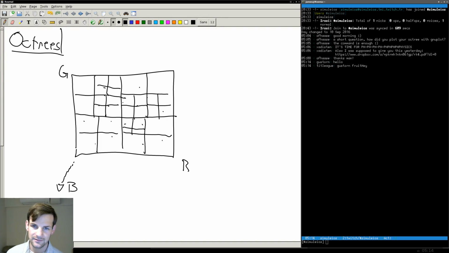Then what we need to do is find the center of mass of each of these boxes. So we'd have the center of mass for the big box up here, and it would be some RGB value. Then we have a center of mass for each of these guys. So for example, the center of mass of the big guy might be blue, somewhere in here. The center of mass for each of the next guys might be maybe here. Actually, probably definitely not there. Probably here, here, here, something like that.